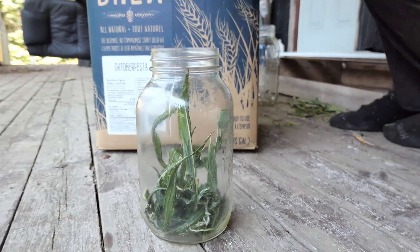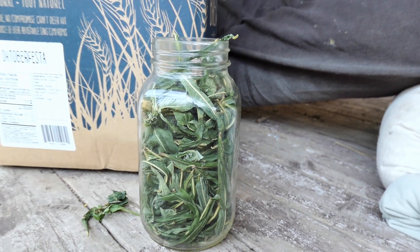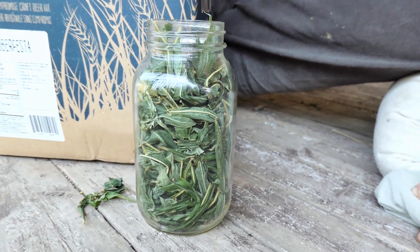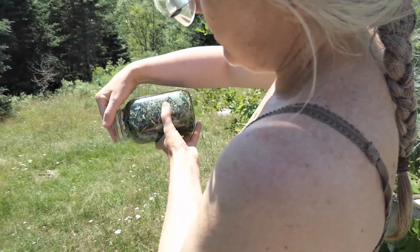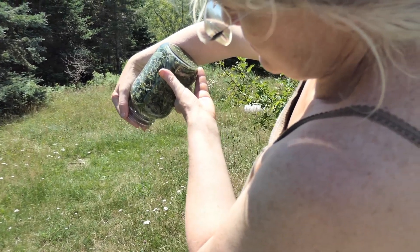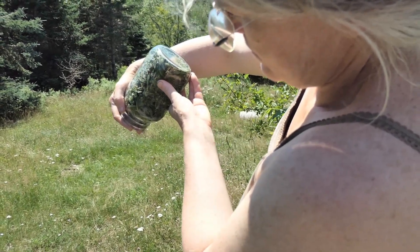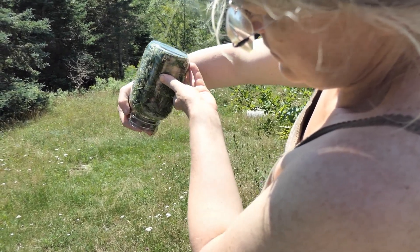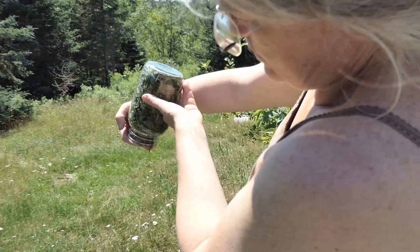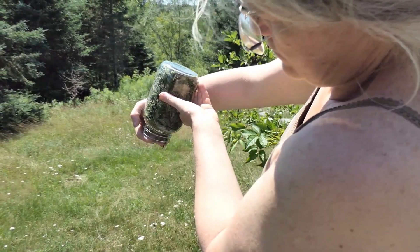When all your leaves are ready, transfer them into a jar. Some people say to use plastic containers, but personally I am very leery of that — when I was living in the Alaskan bush, there were a number of fatalities from fermenting in plastic. Just pack the leaves into a jar until they are a firm mass that can spring back a little, just enough to let water between the spaces. Fill the jar with water all the way to the top, then put your fingers over the top and dump the water back out, letting it drain until most of the water is gone and the leaves are entirely damp but not soaked. Too much water will inhibit fermentation; too little will leave things too dry.